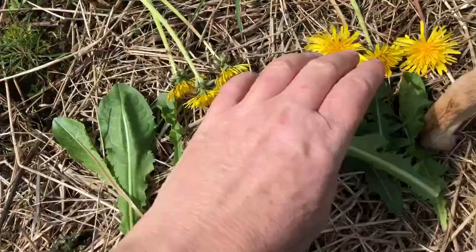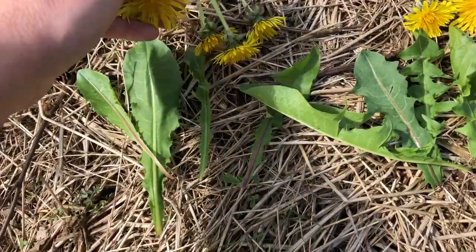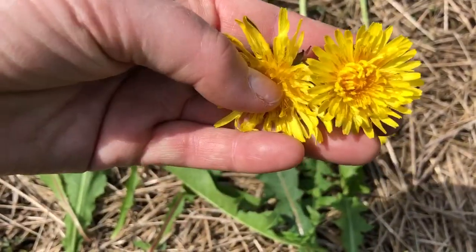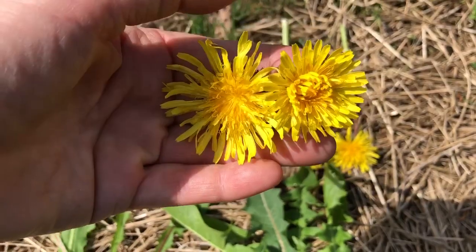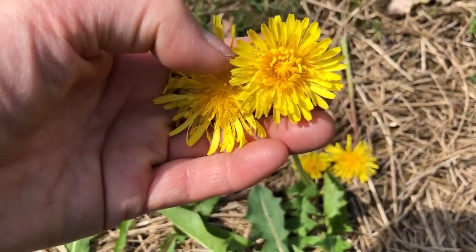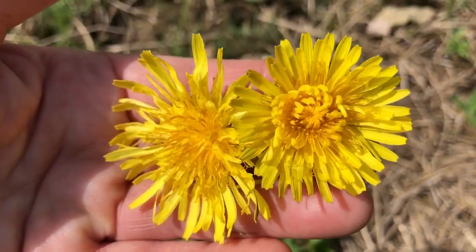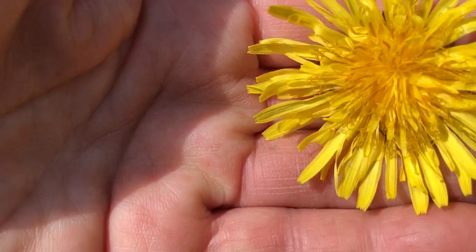They're all different sizes. Like the flower heads are different — if I take these two flower heads, one is further opened and one is less. But do you see the extent to which the outer petals are further out? These have more spacings, these are much thicker. The ends are a different sort of shape as well. There's more of a tooth on the end of those than there is on these.